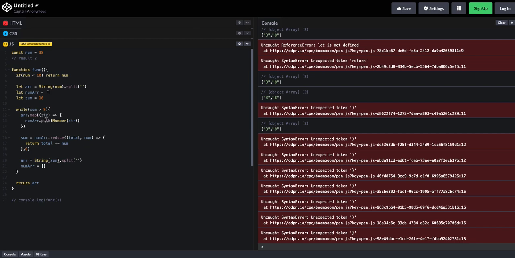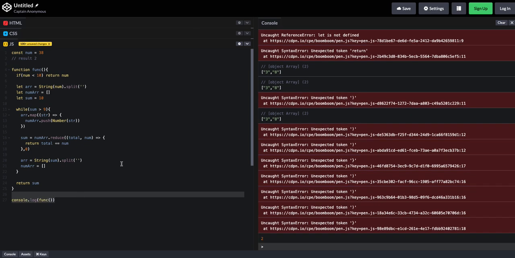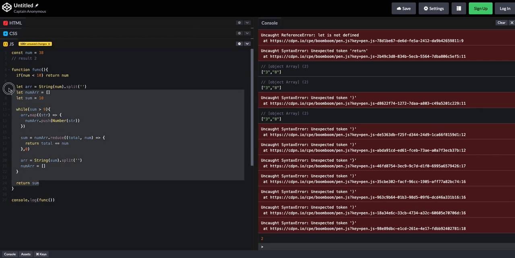Oh, that is going to be less than 9, so we don't do the while loop again, and sum is now 2, so we just return sum. And we should be good. Let's test it out. Great, 2.